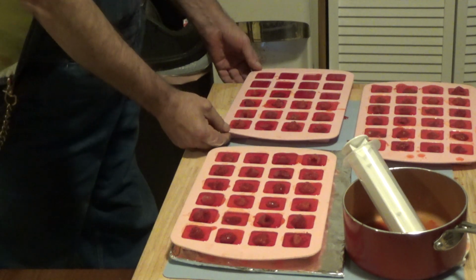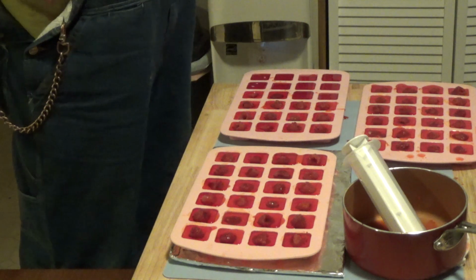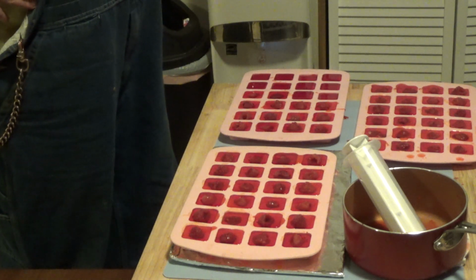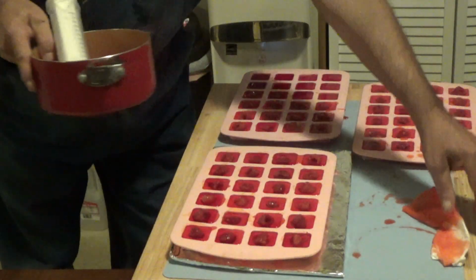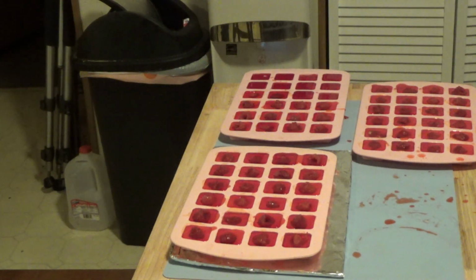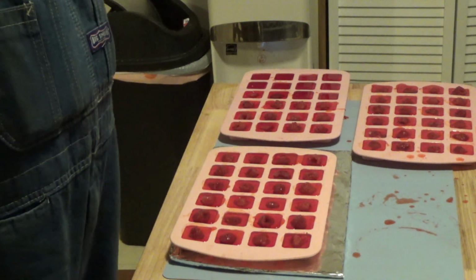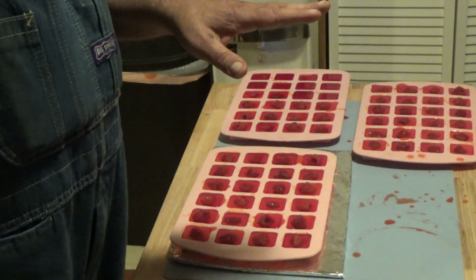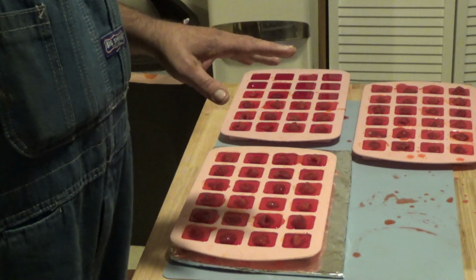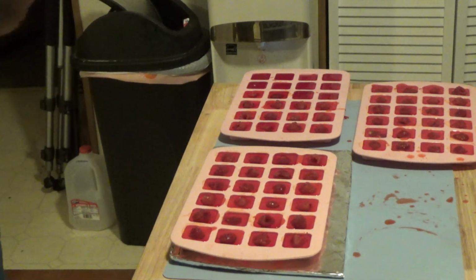So what I think I'm going to do, since I've filled these up way to the top, I'm going to let them sit here for a while and see if they'll at least partially set at room temperature, which will make transferring them to the refrigerator a lot easier. So we'll get those in the refrigerator until they're fully set. We'll pop them out, then we'll pop them into the freezer, get them frozen solid, and then take them out of the molds and put them into the freeze dryer. I'll see you when they come out of the freeze dryer.